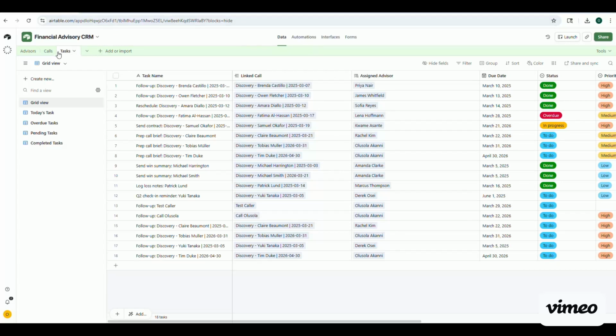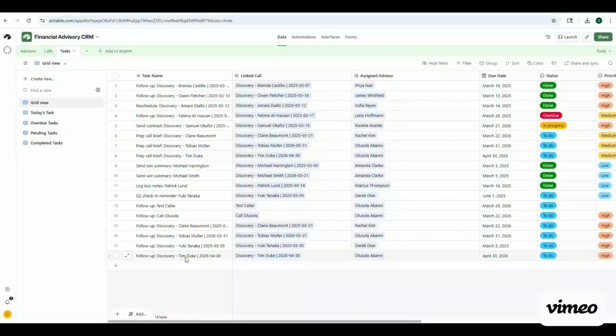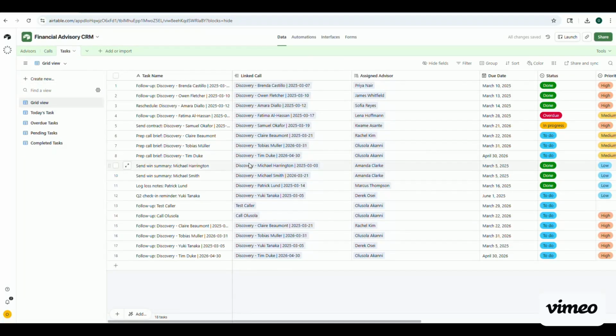So let's do that again so that we're just sure that our automation is working. Let's pick Patrick Learned. Before then, let's check tax. The last one here is team. So let's go here. Let's click on Patrick Learned, and let's see what happens in the tax. Is it going to create a tax? Yes, it did. Patrick Learned. So a tax is created and a due date is there as well, and then we can follow up with that client.